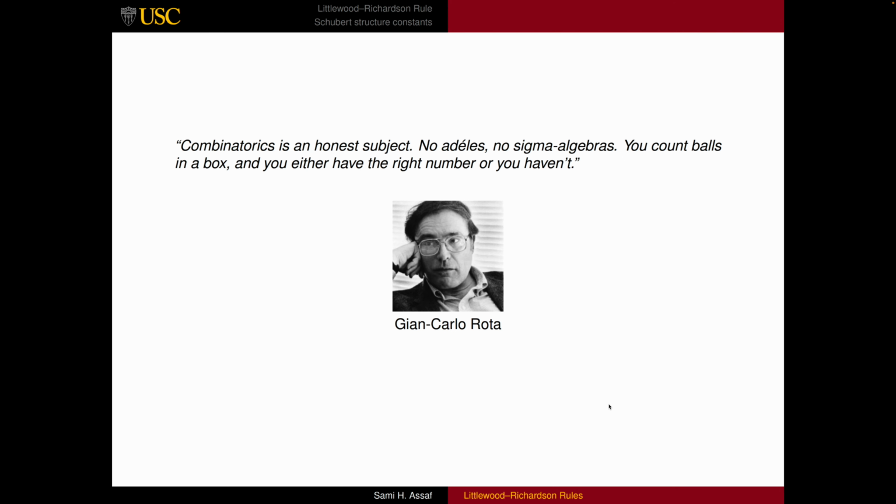Let's get started. So algebraic combinatorics, the way that it's understood today, goes back to Gian-Carlo Rota, who was a professor at MIT. He said, combinatorics is an honest subject. No adeles, no sigma algebras. You count balls in a box, and you either have the right number or you haven't. And we'll see that lots of people have had the right number and some haven't.